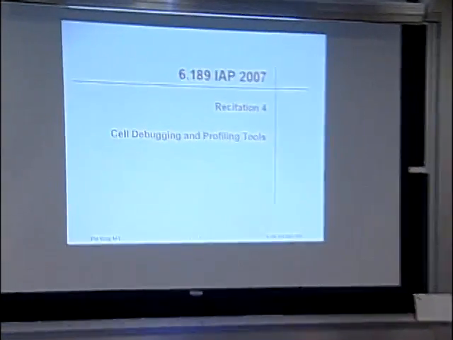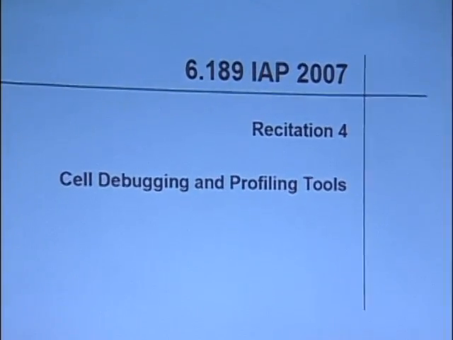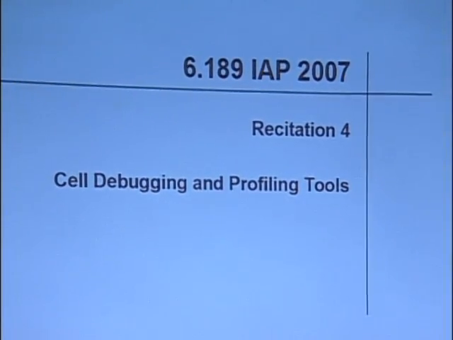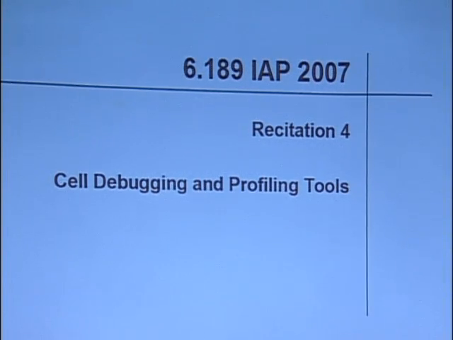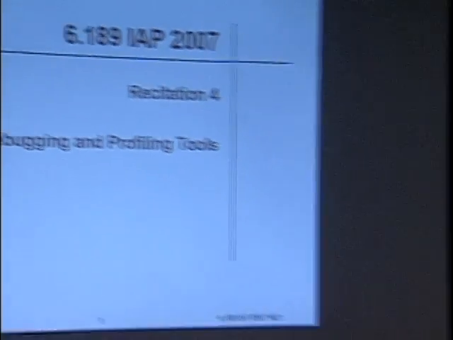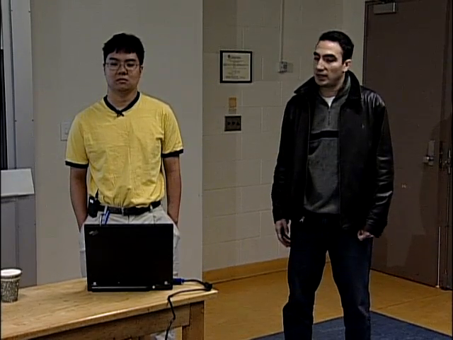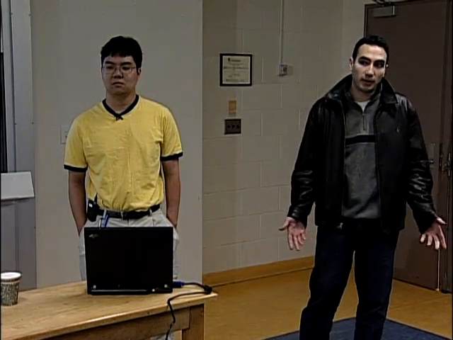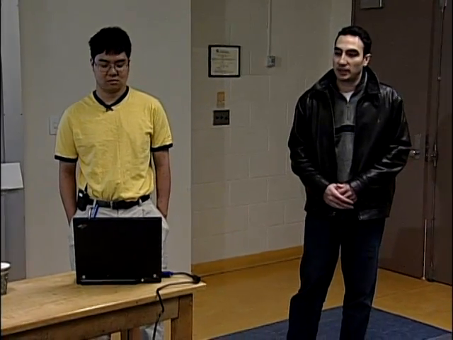So Phil is going to do the next 3 recitations. The first one today is really going to focus on how you actually debug programs on Cell. How many people here have used GDB or are familiar with GDB? Okay, good. So there's going to be a mini tutorial on how to run programs and attach GDB, which is a debugger that's commonly used for debugging programs. We'll show you how to debug PPU and SPU programs. And he's going to talk a little bit about some other things that might help you in terms of performance debugging, finding out where things are not going as well or as fast as you might expect them to go.